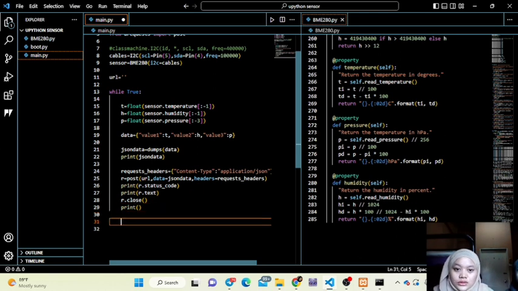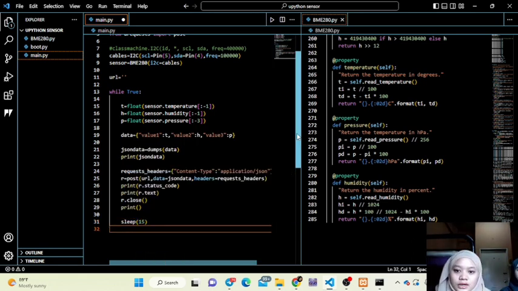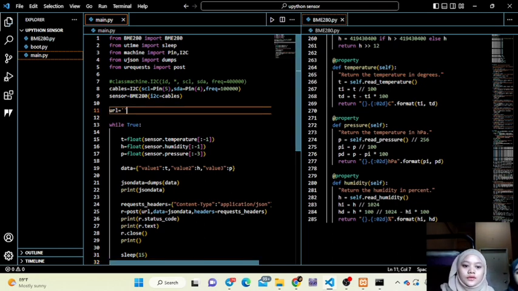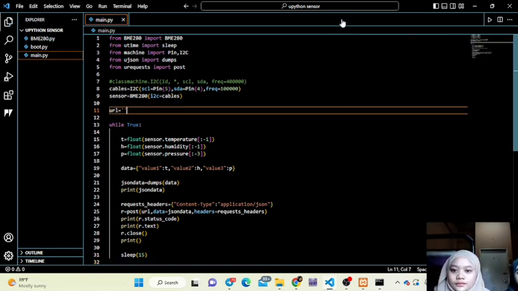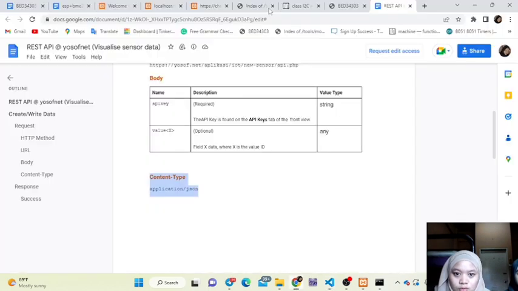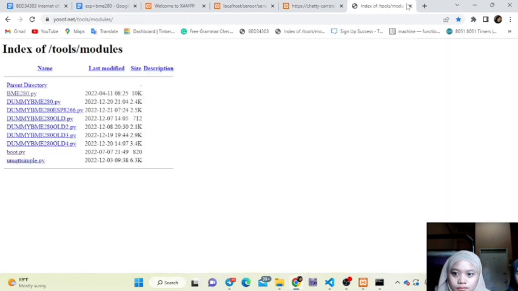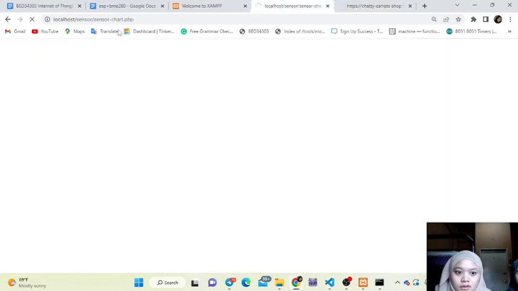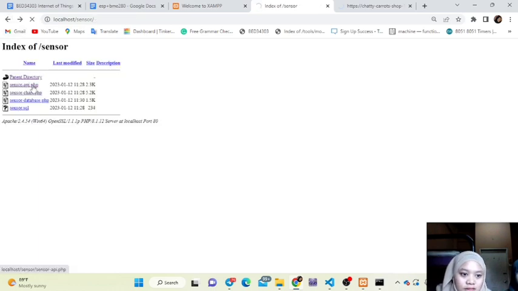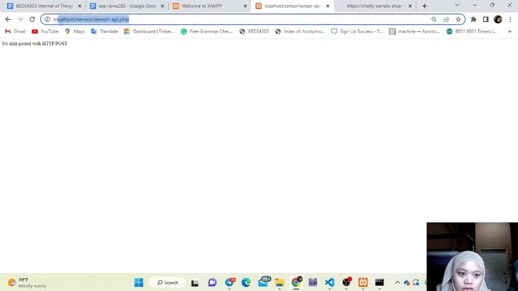So last is we need to create a reading for every 15 seconds. So sleep 15. For URL, before that we save first, and for URL we just copy this. Before that I delete this one. Click for Sensor API to get the URL.